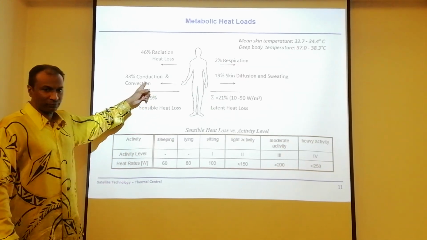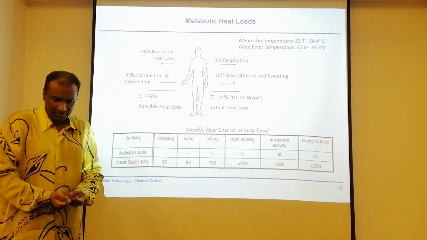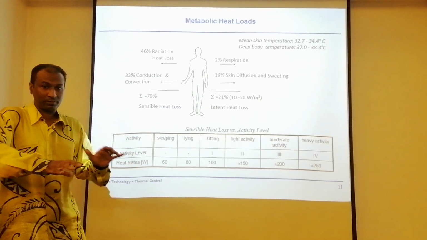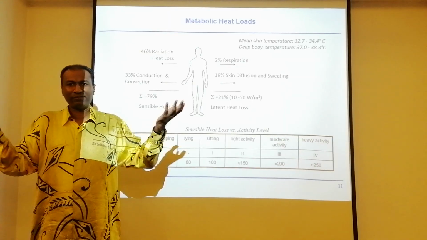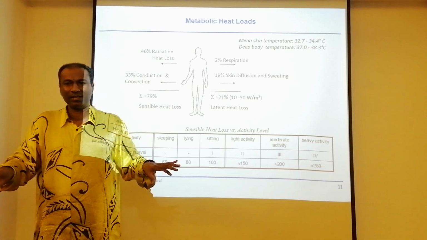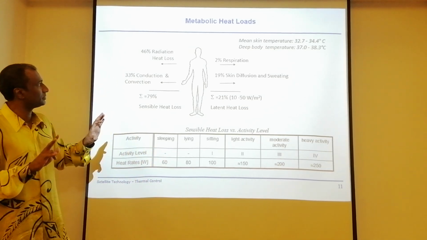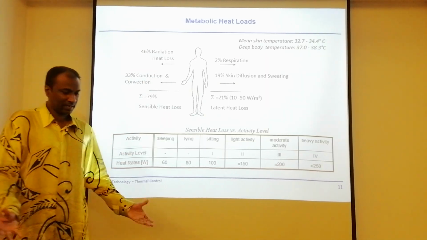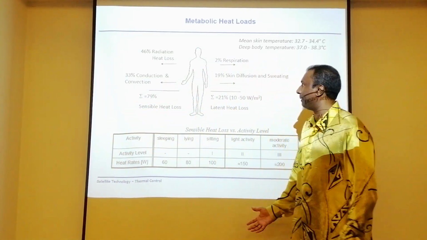How does conduction happen? For example, I'm touching here. Conduction takes place. I'm holding a pen. Conduction takes place. How can convection take place? Convection is this: you have an airflow here. So if you have an airflow, you can take away the heat. That is how convection takes place also. Radiation, automatically it is going to happen because I am a heat emitting body, so radiation happens as well.